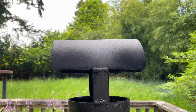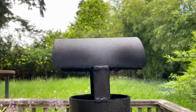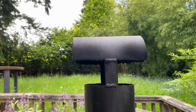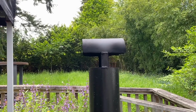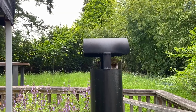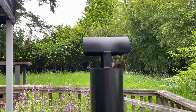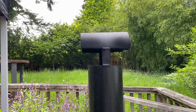This is a beautiful, clean, just heat fire coming out of an offset smoker. So this is exactly what we're looking for. It's not thin blue smoke. It's just pure heat. And that's what we want when we're smoking anything on a line.